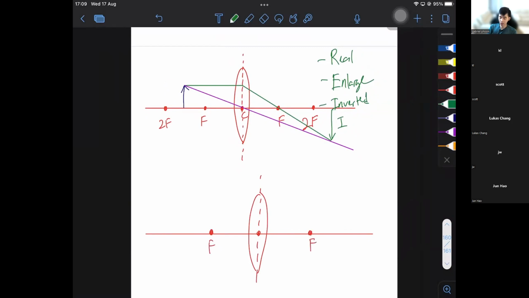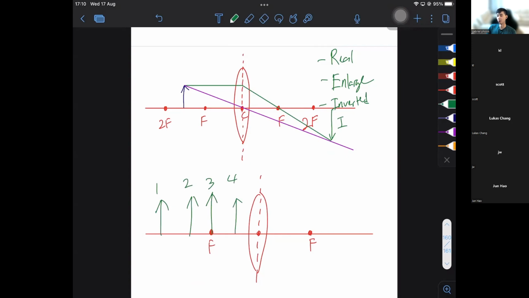Now, like I mentioned, guys, who here can tell me where I should place my object if I want the lens to behave like a magnifying glass? Anyone can tell me where I should place my object? Should my object be placed here, here, here, or here? 1, 2, 3, or 4. Let's put it for a vote, shall we? Everyone, can you send me a PM and tell me where I should place my object if I want the lens to behave like a magnifying glass?